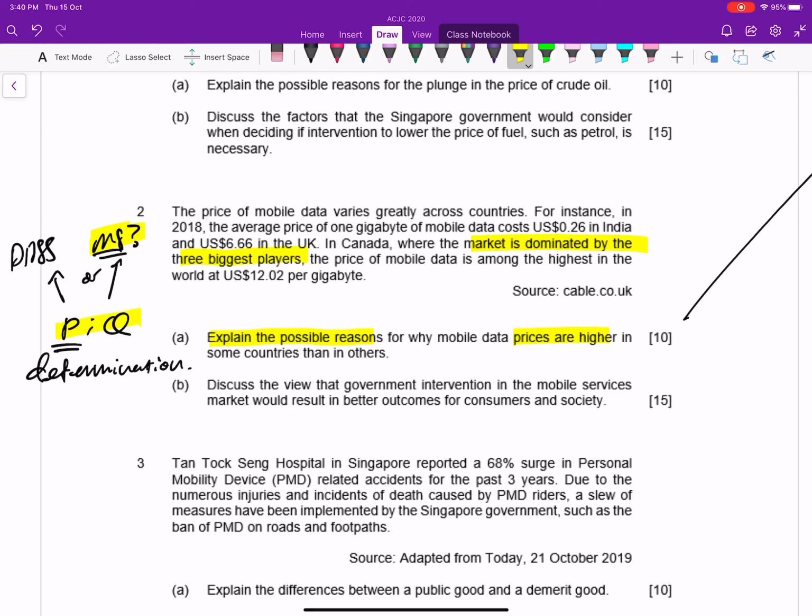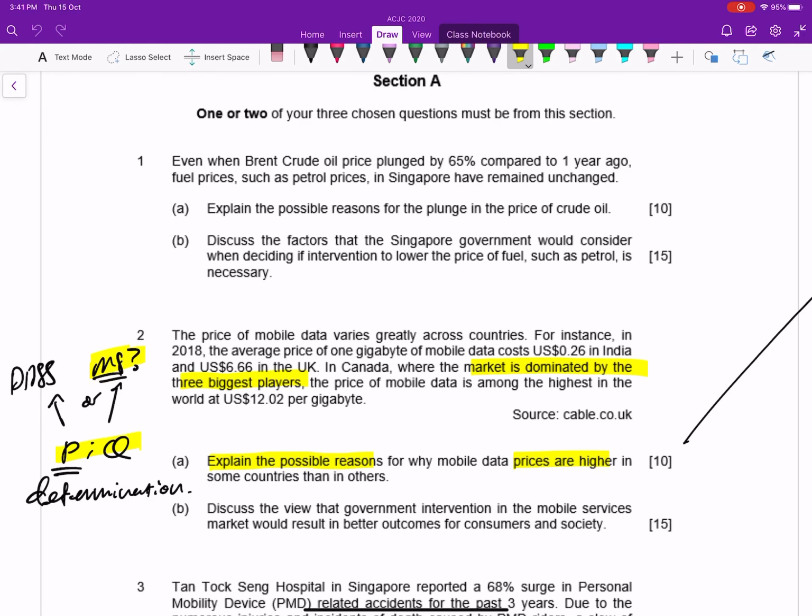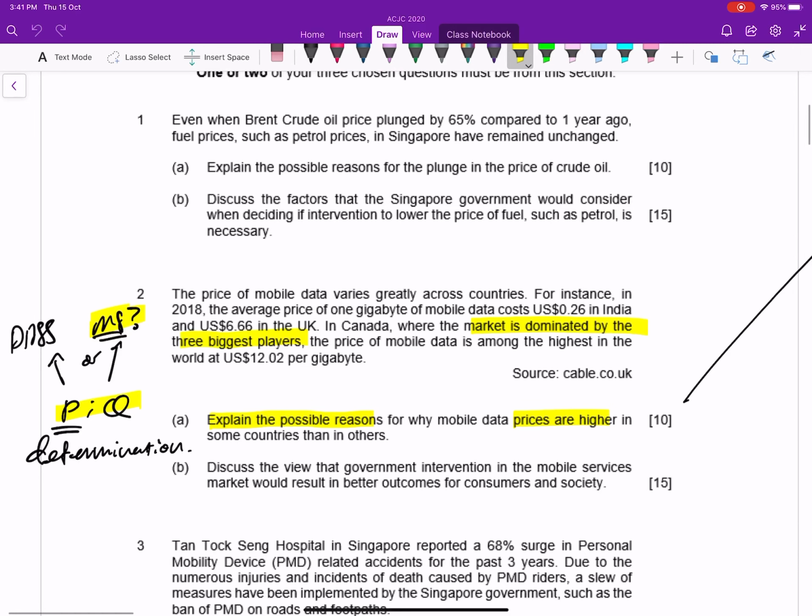Right? One other tip to find the difference between a demand supply or market structure question is that in the A-levels, for the micro portion, there usually will be one of each major topic. So one demand supply, one market structure, one market failure. So if you are confused whether question 2 is a market structure or demand supply question, you can ask yourself whether question 1 or question 3 is demand supply as well. In this case, if you look at question 1, you would be able to conclude that it is a demand supply question, and so they are unlikely to test demand supply in both questions, and so you can also by elimination conclude it's a market structure question.